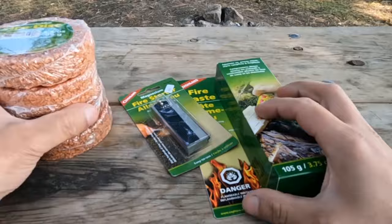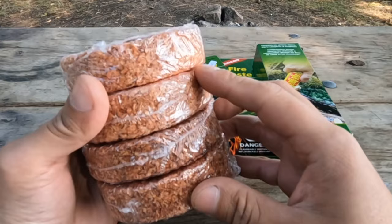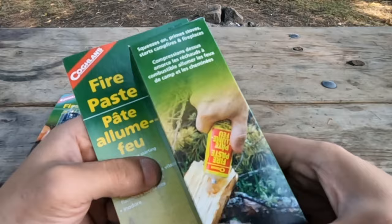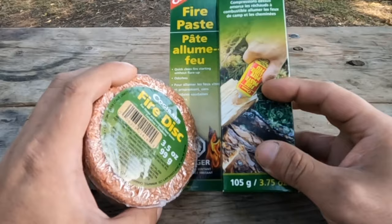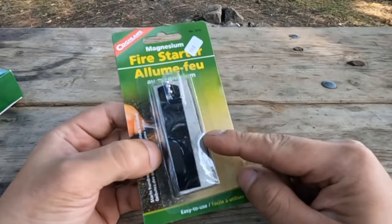Here we have some fire discs. I've never used this before. It's just like a fire starting material, and I kind of went overboard. I bought one and then thought, you know, it'd be nice to have two. I bought a second one. I forgot that I bought the first one, and then I ended up saying, hey, you know what, let's go for a third. So it got out of hand very quickly, but we will use them all. Don't worry about that. Here we have some fire paste. Now, I've never used this. It's like a gel and it lights, so I think this paired with this will make for an interesting fire starting experience. And you guys have seen these before. These are magnesium rods. I need to redeem myself for my dollar store video. I did not use this properly and I plan to today, so let's look forward to that.